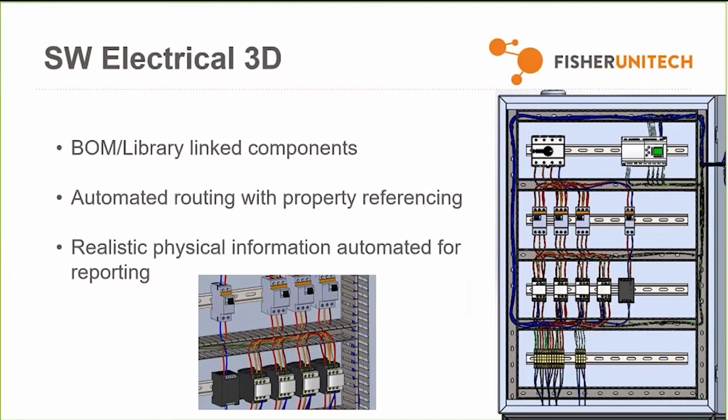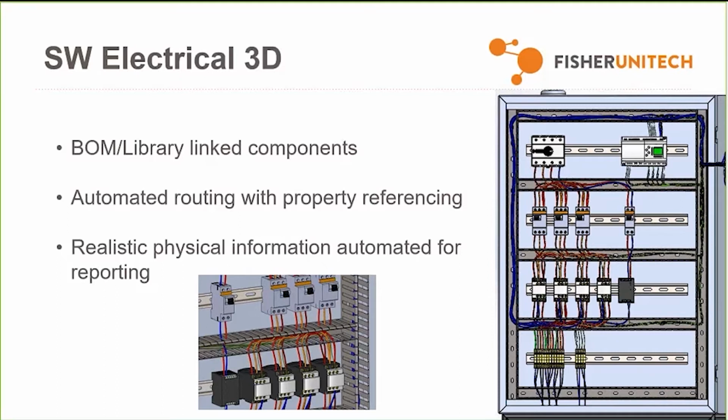So what is Electrical 3D? Well, first of all, it's the component that's needed to connect your schematic software to your mechanical design environment, to SOLIDWORKS. So it's linked through the bill of material and library. With SOLIDWORKS Electrical 3D, the project documents can be reviewed within SOLIDWORKS Mechanical. So you can see the whole project that the schematic user has developed. You can use that as a reference tool. And there's also component information with linked 3D footprints that are available to insert. And that's all organized on the schematic side. So everything's linked, and this allows for automated assembly creation.